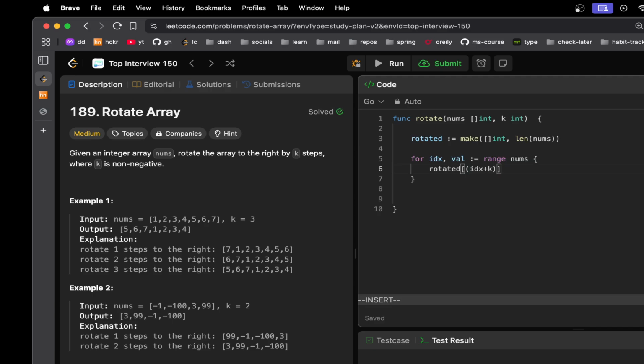In case we exceed the length of the array, we have to come to the beginning again, right? For that we can use the mod operation, and we mod it with the length of nums, and that will give us the new position where we have to keep the value.